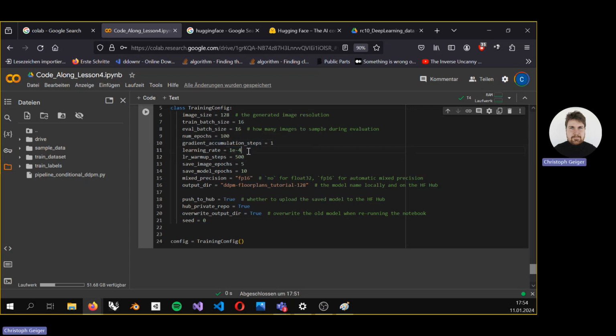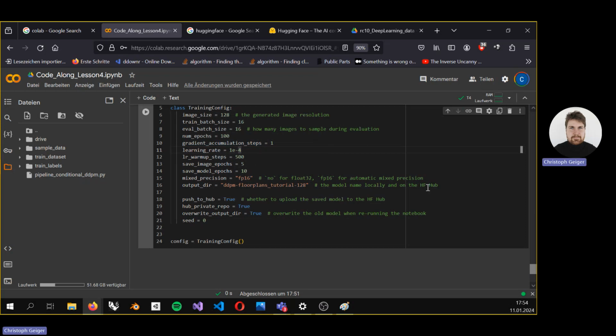And the learning rate is how strongly you want the network to adapt to your data. You can also play around with this, but this is a good size. For the beginning, honestly, I wouldn't change those. It's just so in the future you know what you can change. This one you can only change if you have more than one GPU, so you can ignore it. And this one is the easiest: just train longer. Most of the time, if your network generally works, training longer will improve it. And if you make the learning rate smaller, it will probably have better outputs, but you have to train longer to get meaningful results.